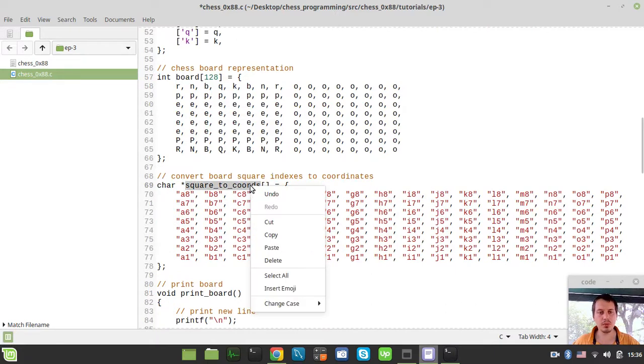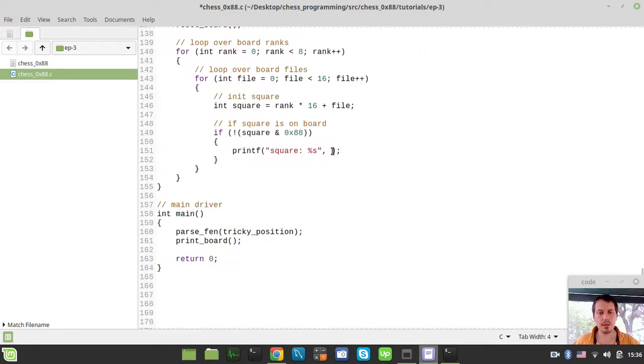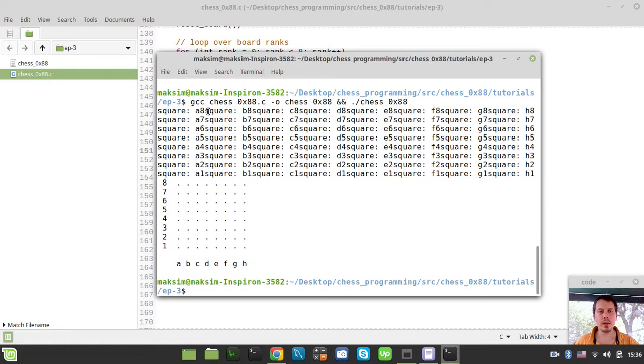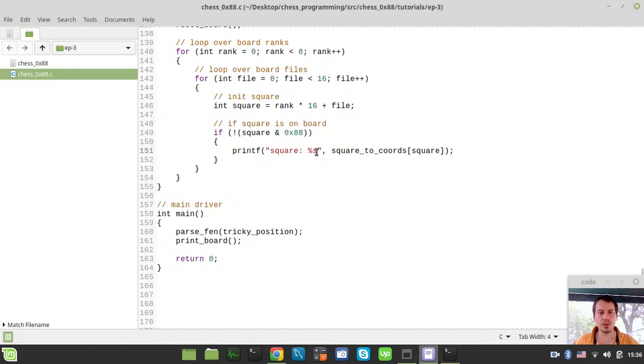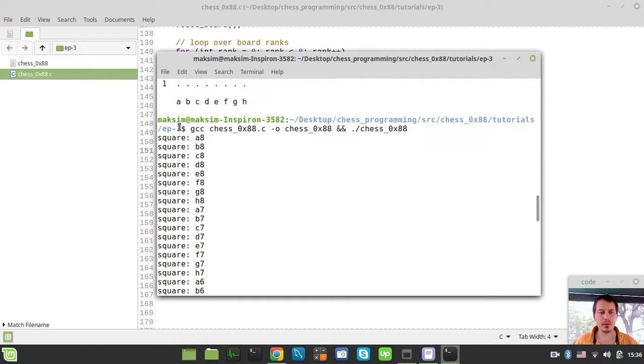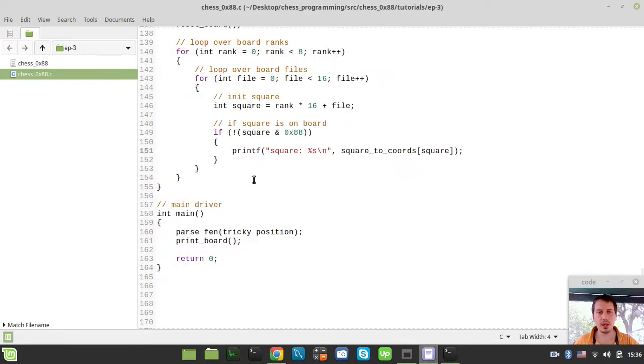The square to coordinates, copy. So I am indexing the square to coordinates array by the current square, and this should print me every single square it encounters. So I just want to add some new lines here as well. New line. Okay, so you see, we loop over all the squares available, which is quite pretty nice.